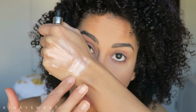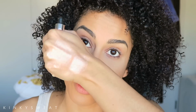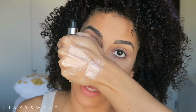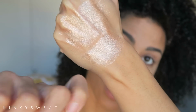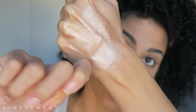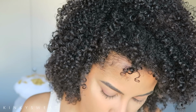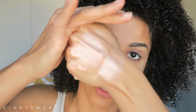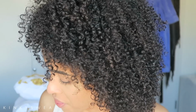And even when blending it out, it has a touch more pigmentation and metallic finish than the Makeup Revolution. This is Makeup Revolution. This is Cover FX. It doesn't look quite as patchy, that's not the right word, but the metallic finish is more consistent all the way through when it blends out. The other illuminizer I wanted to compare it to was the Josie Maran Argan Enlightenment Illuminizer.